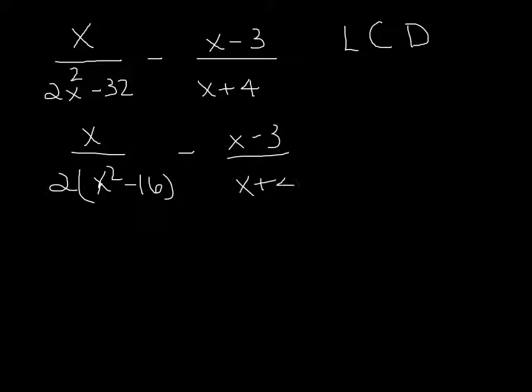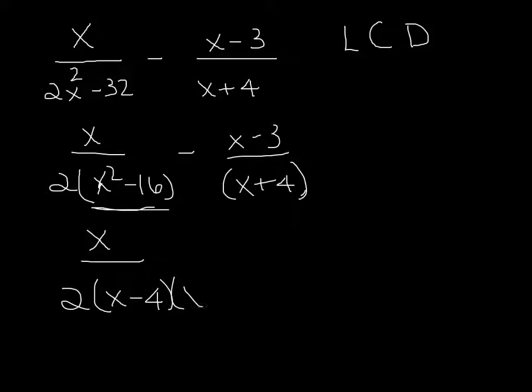And again, if you're in Mr. Sen's class, you know I like to put those binomials in parentheses because that can't be canceled unless there's something that looks exactly like it. Okay, now as I further look at this, I notice that this x squared minus 16 is a difference of two perfect squares. So I can also factor that. So this will be x all over 2 times x minus 4 times x plus 4.